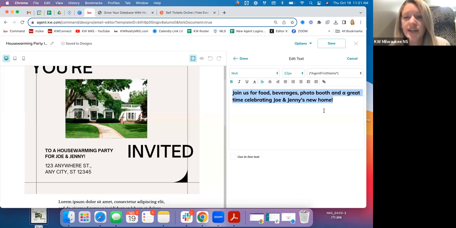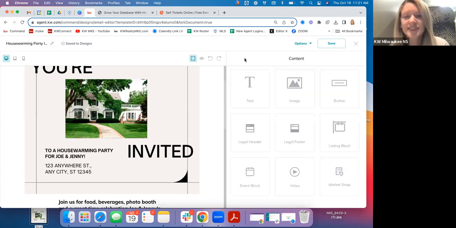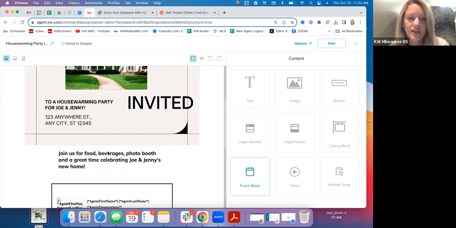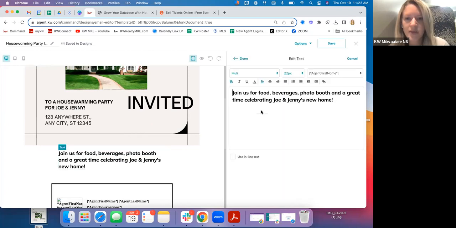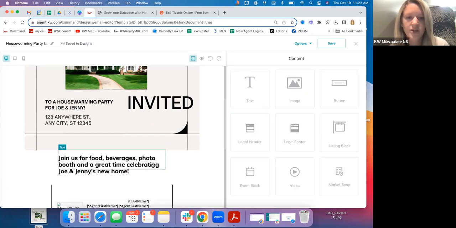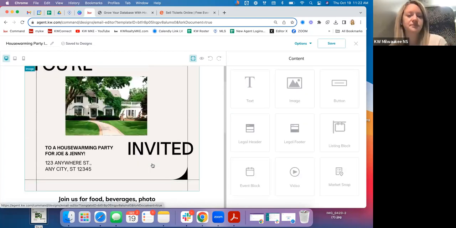So you've got all of the tools right in here to change that up. So anytime you're editing like an image or like the text or things like that, make sure to hit this done button. And that's essentially going to save it and update that design. So here we go. And I don't need the second text box, so I'm going to click on that and delete that. So there's my text. Maybe I want to make that a little bit bigger just because it's not a ton of text. And you can play around with that however you'd like.